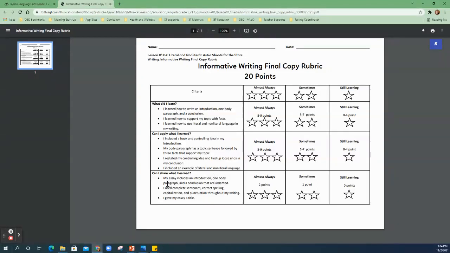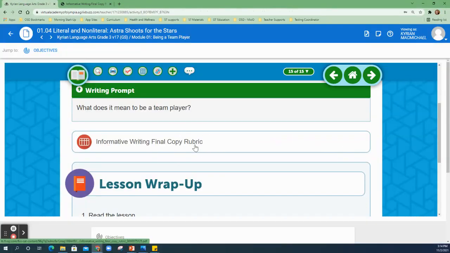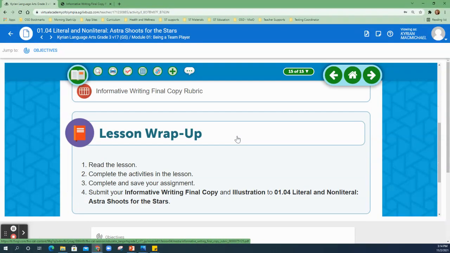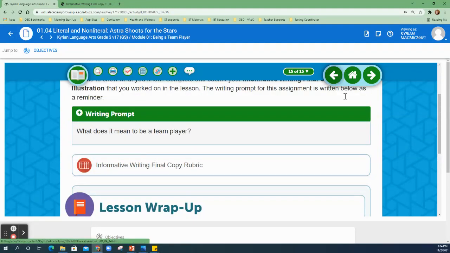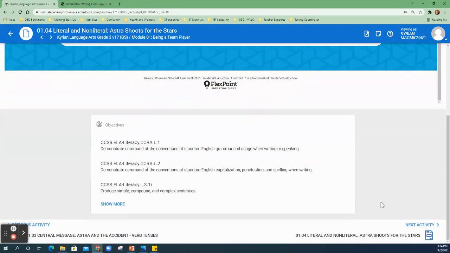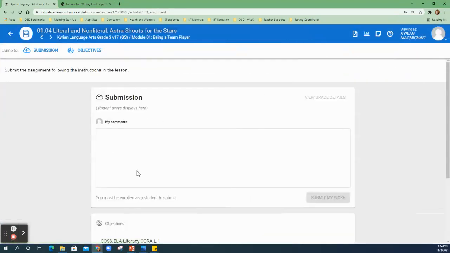You also have to do these things. You have the 3 paragraphs. That's part of what your grade is. And you also get graded on using correct spelling, complete sentences, correct capitalization and punctuation in your story. Also, you have to give your essay a title. So when I come back to this, I realize that this is actually a 3-paragraph assignment with a picture. And so we have to really be careful to read the rubrics, go through all the portions of the lesson, and understand what's being submitted. So in the next activity, this is where I would upload that writing assignment.